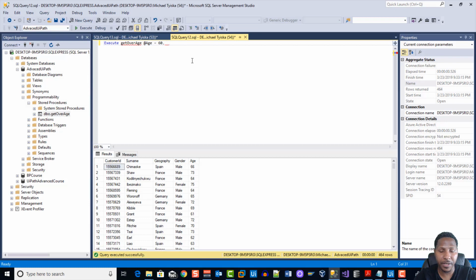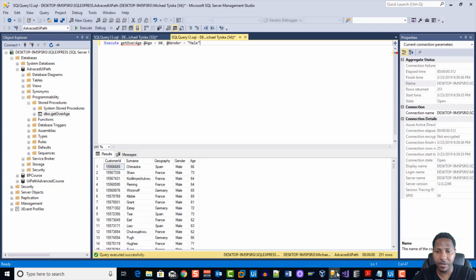This will be age, and then this one will be gender equals male. See how this works. Okay, so now we got only males back.